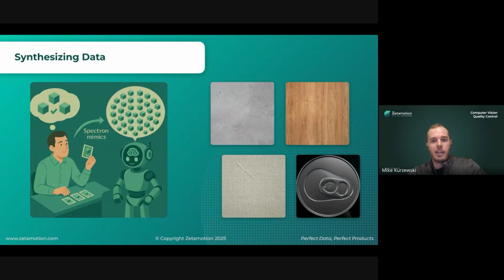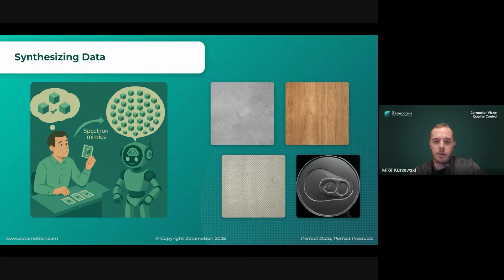And one innovation that's come recently, and it's a bit of a buzzword at the moment, is synthetic data. Like I spoke about before, you're collecting samples of products and samples of defect types to train your AI models. That obviously takes a lot of time, and you might have situations where you have low volume production runs or rare defect types, and you simply can't collect enough data to train your AI models. Synthetic data creates and curates the data for you.